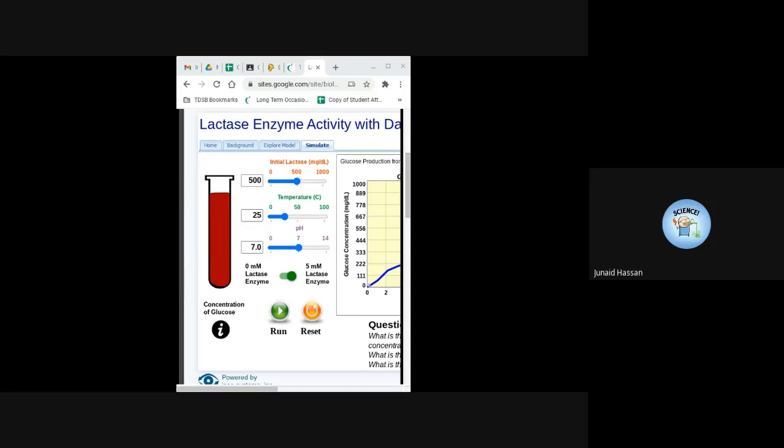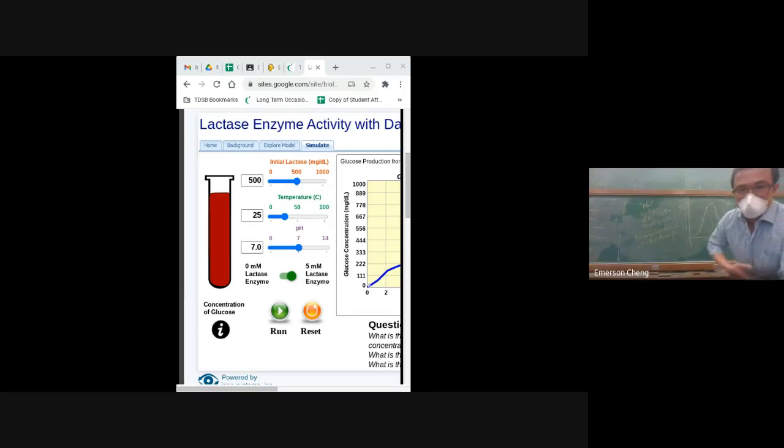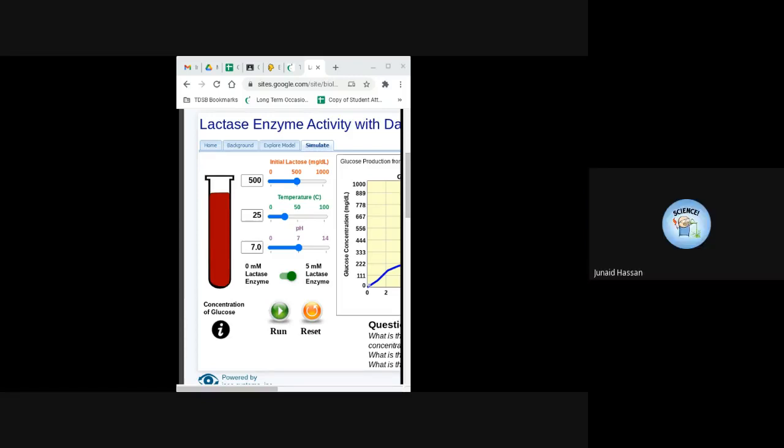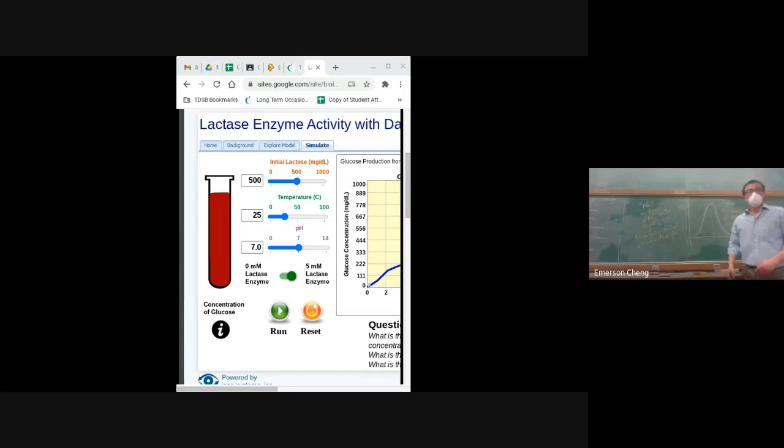Yeah, in your stomach you have hydrochloric acid. That will kill off a lot of the bacteria in there, and it also helps in chemical digestion. But it's not only the hydrochloric acid doing the job, it's also other enzymes too. Okay, thank you. Other questions? Now, I'm not going to go too long on this.